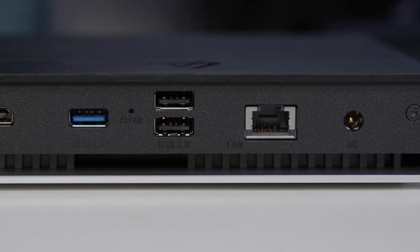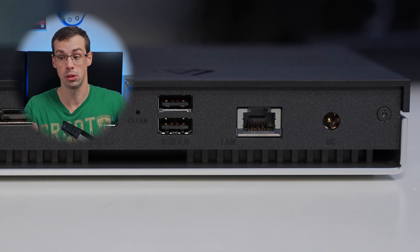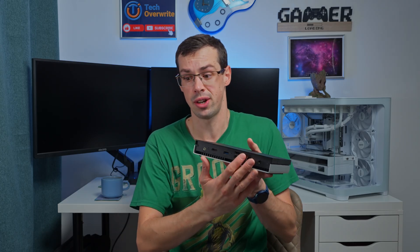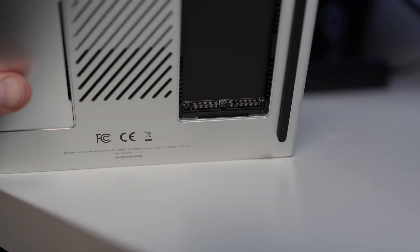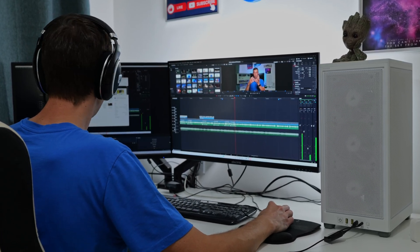One of the big things that interested me is the 10GB Ethernet port, which is something that Synology still doesn't do even in 2025 — on some of their higher-end models you need to resort to adapters and PCIe Express cards, which completely sucks. Linkstation have actually applied common sense here: this is an NVMe NAS, so having a 10GB uplink means you can use a lot of the power of those NVMe drives. I did test this with a 10GB network switch and did all my video editing for multiple weeks over the network, and it worked completely flawlessly.